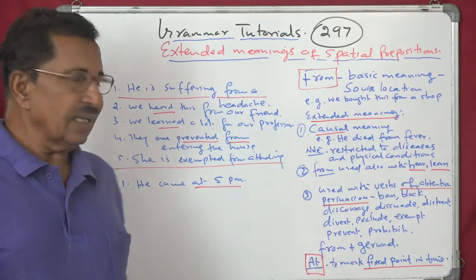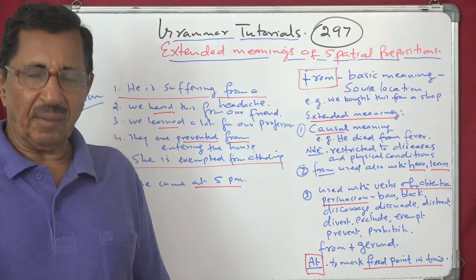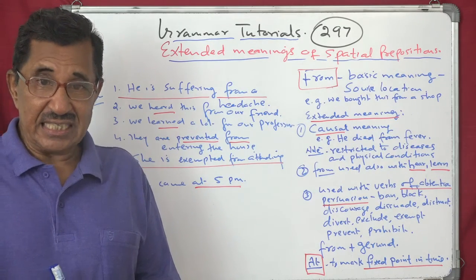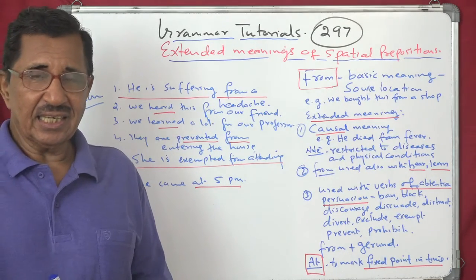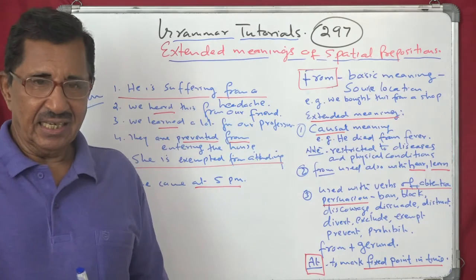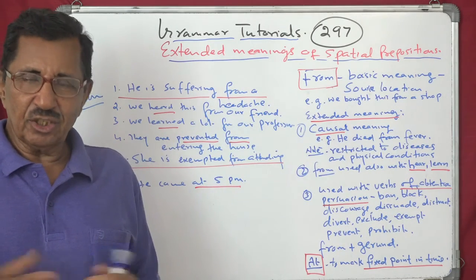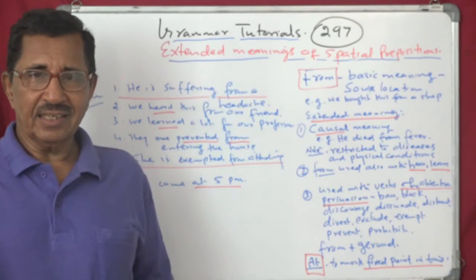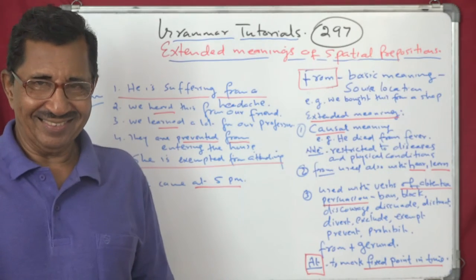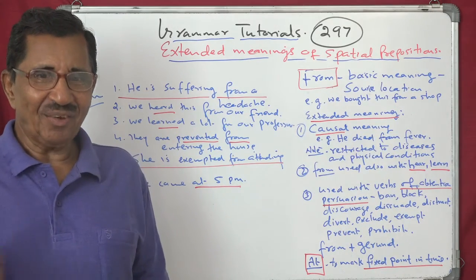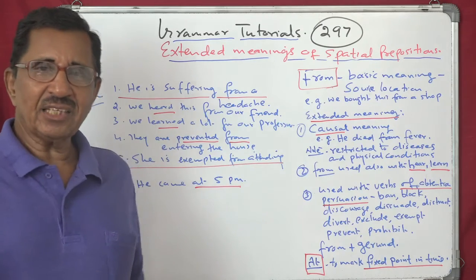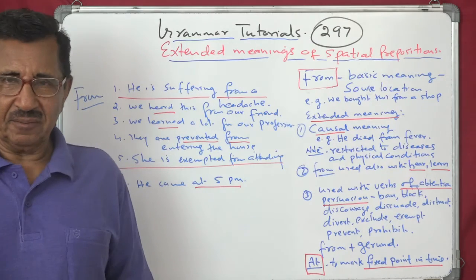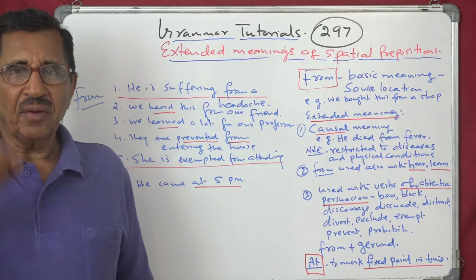Right. And the third one is verbs of persuasion and abstention. For example, you say he is dissuaded from doing it. He is discouraged from writing it. He is prevented from entering there. He is dissuaded from going there. He is exempted from attending the class. He is prohibited from attending the class. Understand the values, so from with gerund. And the last one I saw is at. At is for a special, specific location, but in this case it can also be used for a fixed point in time.